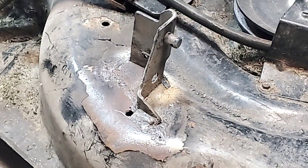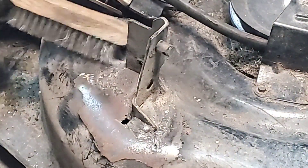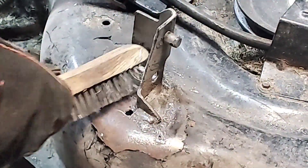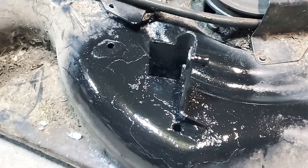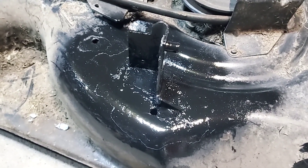There we go — we're almost done. Et voila! Looks all right. There might be one spot there I can clean up a little bit. That should be pretty darn good right there. There's one spot I want to touch up. What I'll do is clean this up real good and throw some primer and some paint on here to keep it from rusting over. So there we go — it's all cleaned up, primed, painted. I'm just waiting for the paint to dry, then I'll call the customer and tell them their mower deck is ready to go.